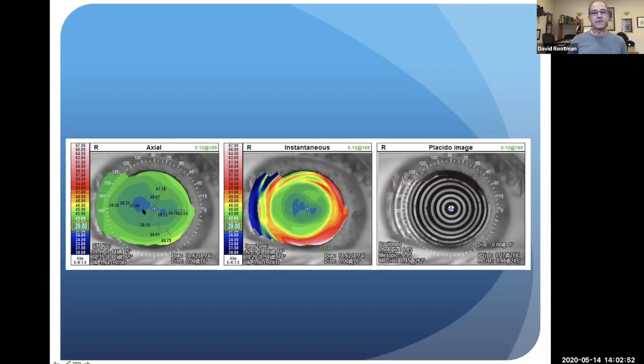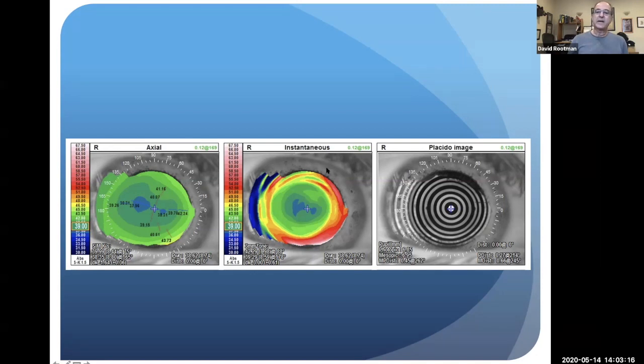And if you look here, the colors are blue, which brings us into the flat zone. So this cornea has been significantly flattened. And if you look at the numbers, they're 38, 37, 40, which is below average. So you can already suspect that this patient has had myopic refractive surgery.